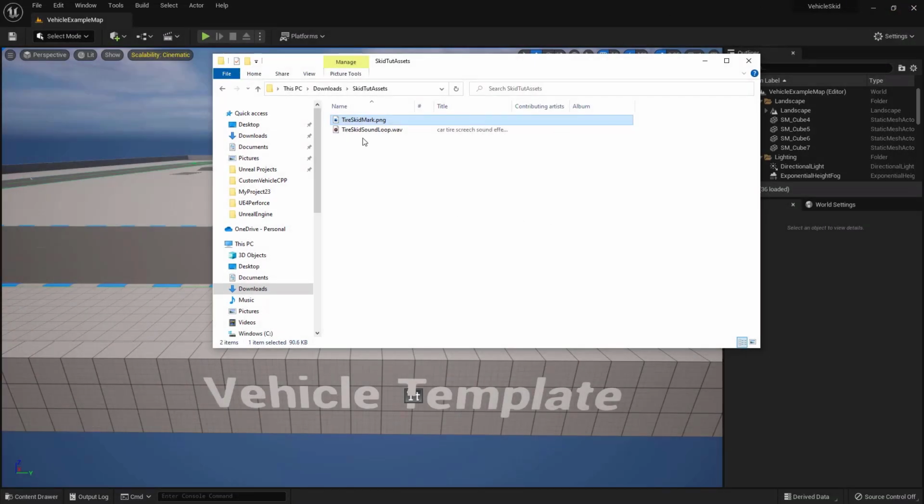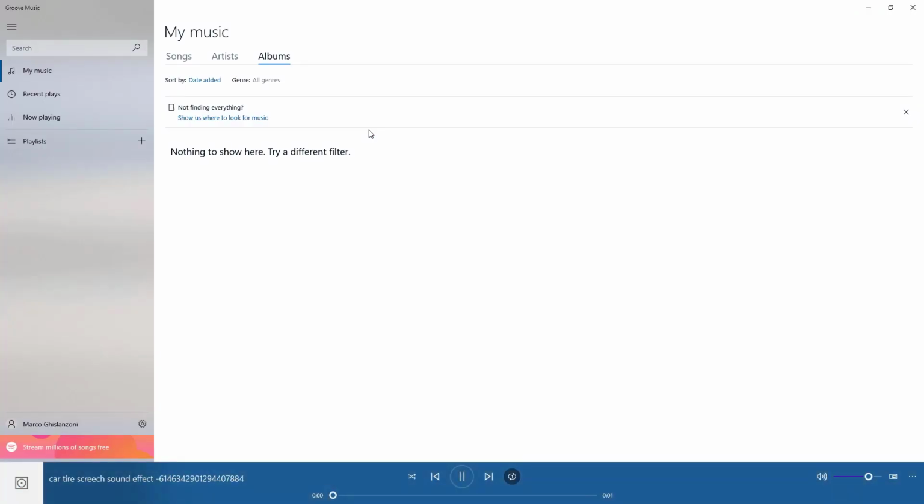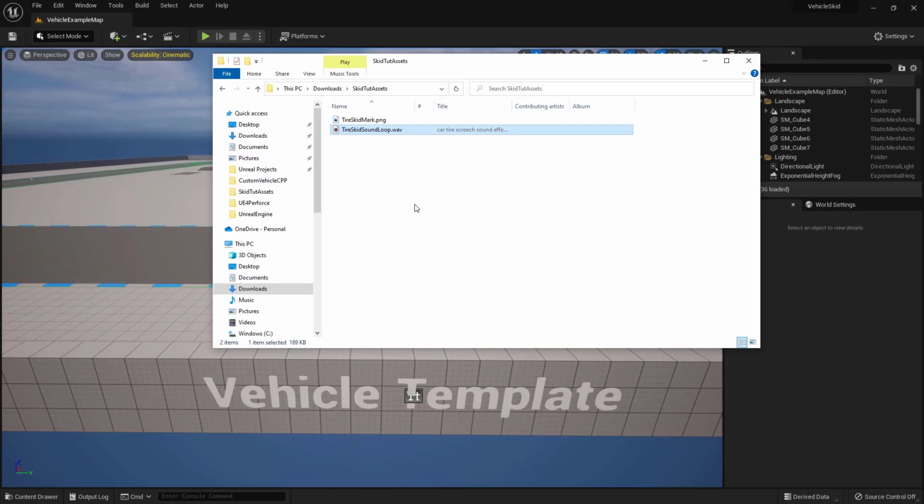And the other resource that we need is a skid loop sound. So basically we need a looping sound for the tire skid, and the one that I have created out of a YouTube video sounds a bit like this. And of course it's not perfect, but I think it's good enough for demonstration. You can always get a professional sound or a paid resource, or some people use sounds which are provided through mods from different games. Just make sure that you have the license to use it.